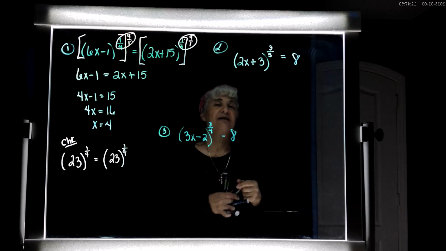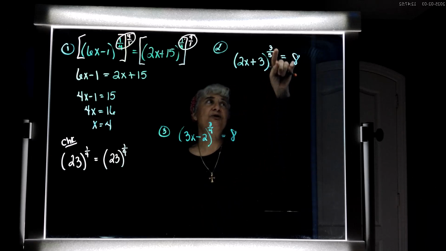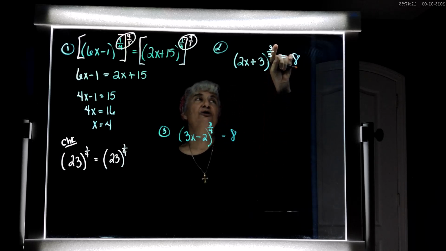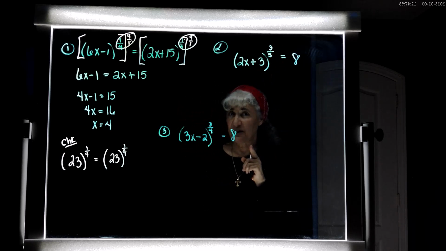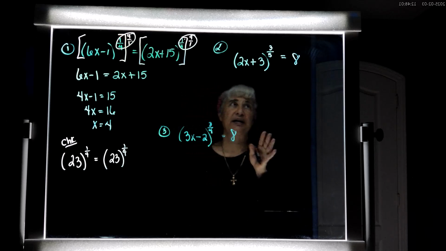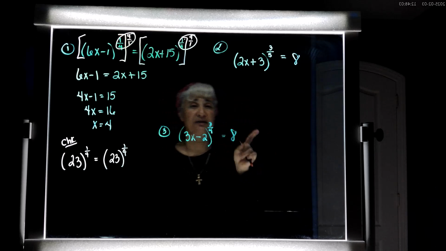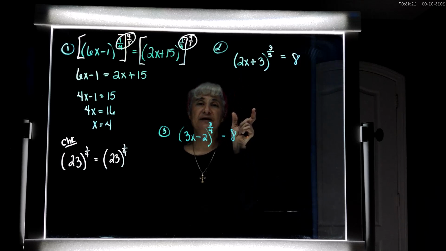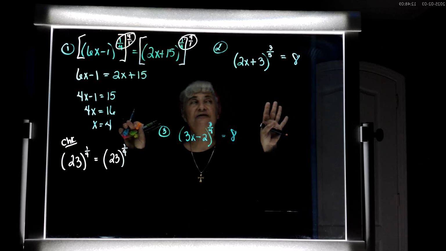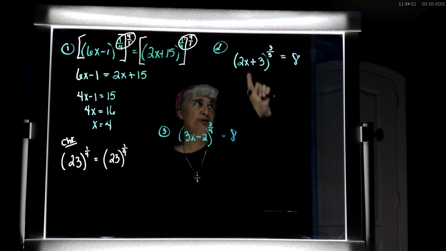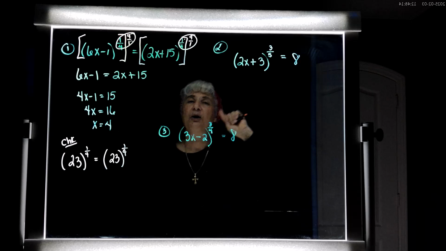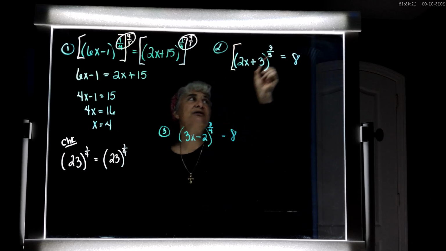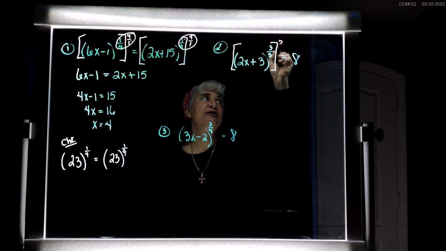In this case, I have an exponent of 3/5. What's the 3 mean? Third power. What's the 5 mean? Fifth root. Good. Excellent. Regardless, I'm solving for x. X is in the parentheses. I need to get the parentheses off, which means you got to get rid of the 3/5 exponent by, good, multiplying by the reciprocal of the fraction.